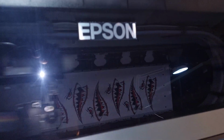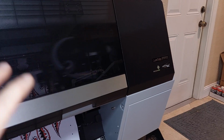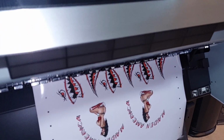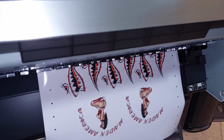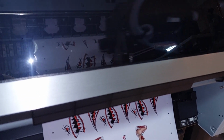And again, looking at something like this, especially now, we've gotten quite a few messages saying the P7000 is an expensive printer, I can't afford something like that. I get told a lot, and I break it down for them. Right now, gas is about $5 a gallon. I know by me it is. It usually teeters at like $4.80 to $5.02 a gallon, which is insane. So when you break that down, even if you're going through a tank of gas, a 14-gallon tank, you're roughly looking at $280 if you're driving moderately.